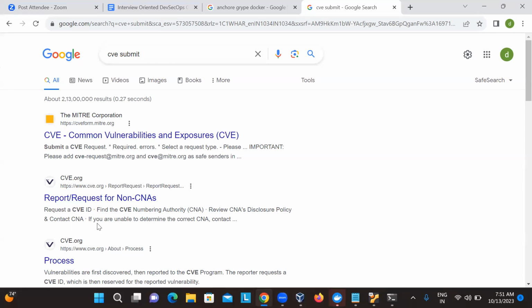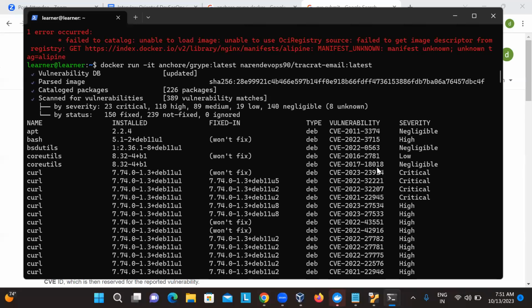For example, if you found this in 2023, they will allocate CVE-2023 and some number. I think it's not random, there is some order of assigning that number also. You would get this number.